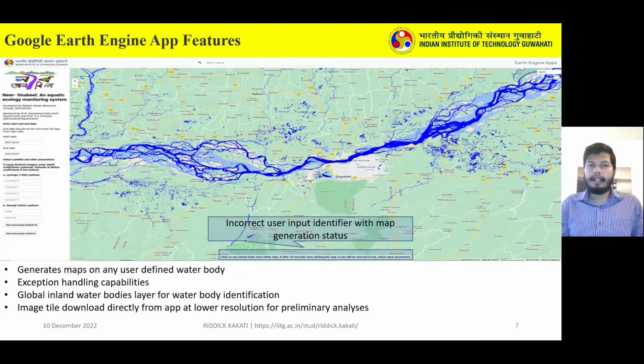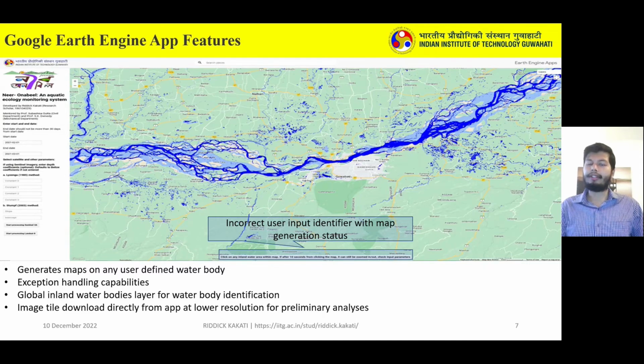Also, the app we have developed generates maps on any user-defined water body. We click on any location within the inland water body shapefile, which is a Google Earth Engine dataset added in the background, to enable the user to select the water body for which map generation is desired.